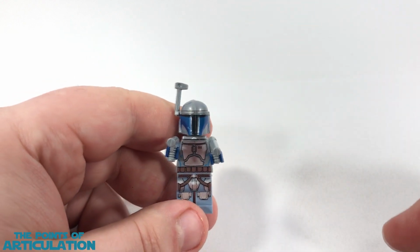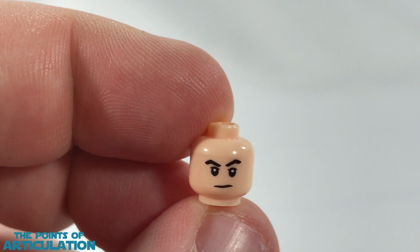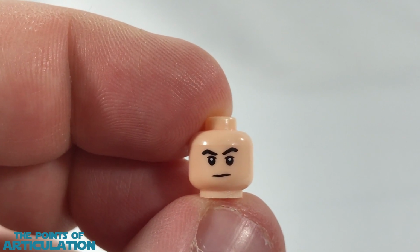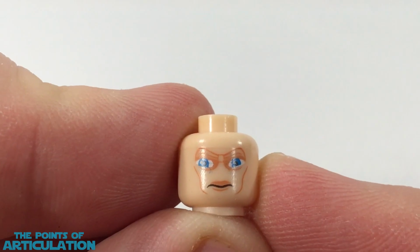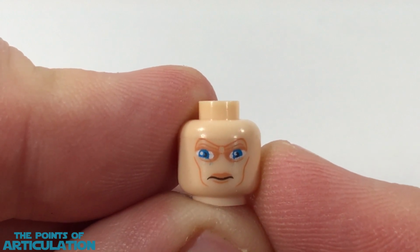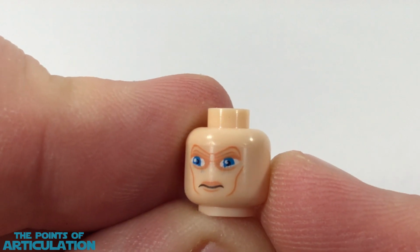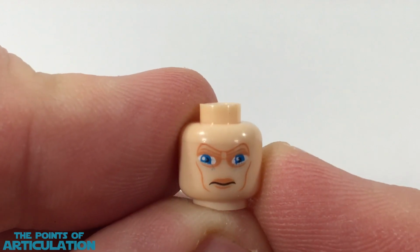So now let me assemble all the rest. Besides the Jango Fett head, we also get two other versions that come with these figures. First is a generic face. And then we get this creepy Clone Wars version, which the paint doesn't really seem very bright here. It seems like the opacity's off, and it's sort of translucent.